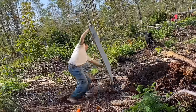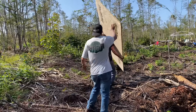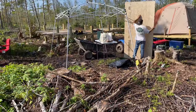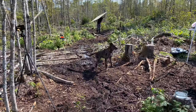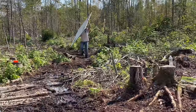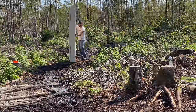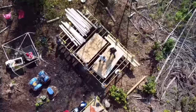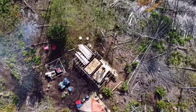A lot of you guys have asked in the comments why I don't rent an excavator and put a road into the camp. I want to give you my two reasons why I don't do this. The first reason is I'm trying to do this on a budget. This is an affordable and simple remote off-grid cabin build. If I wanted to throw unlimited money at this and rent the excavator and take the time to clear the road so I could pull my truck up to it, I think that takes away from the remote aspect. I truly don't believe that you can have a remote property that a vehicle can pull up to. It just takes away from it.